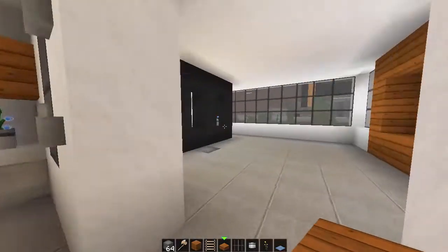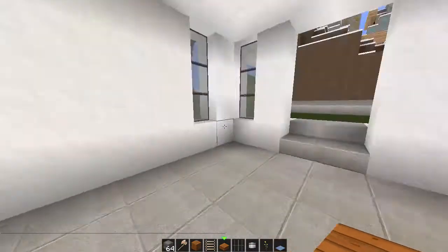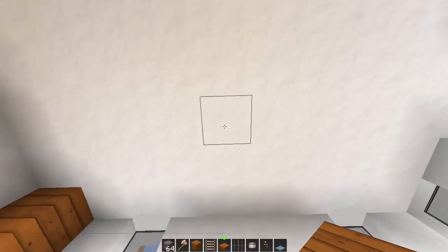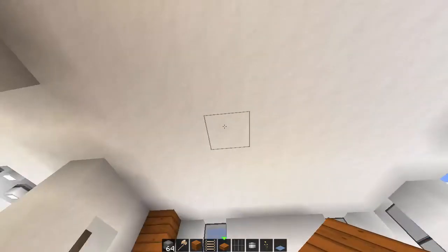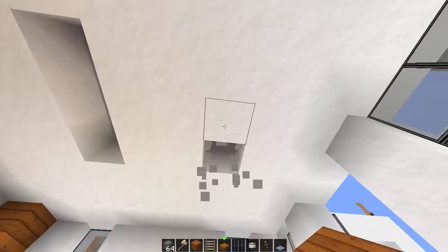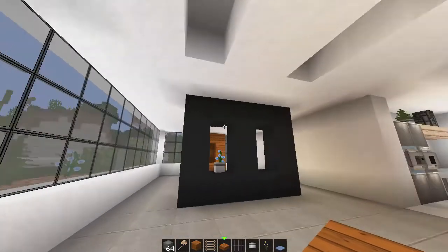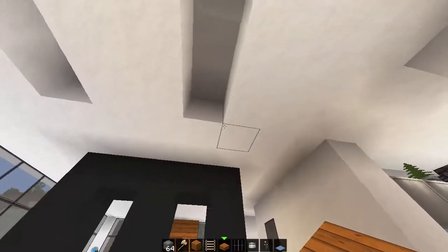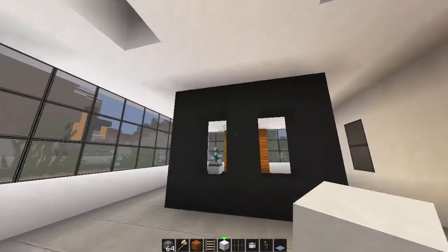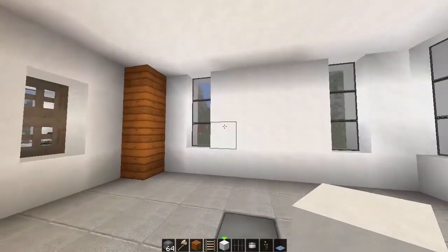We'll come back to that. Okay so in here is going to be the dining/TV room as soon as you come in the front door. I'm thinking we might put a big light running down in strips. 1, 2, 3 - 1, 2, 3 - that should be center. Cover this back in so that's the wall separator - it matches in, it fits, and it's not too much light on the TV.